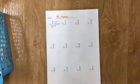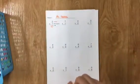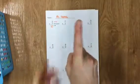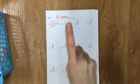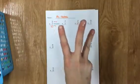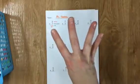A different strategy we can use instead of drawing dots is we can use our fingers. But let's practice first counting with our fingers. I always like to start with my pointer finger because then I can use the rest of my fingers to hold them down. So 1, 2, you should be doing this with me with your fingers. 3, don't let that pinky fly up, hold it down with your thumb. 4, hold your thumb down.